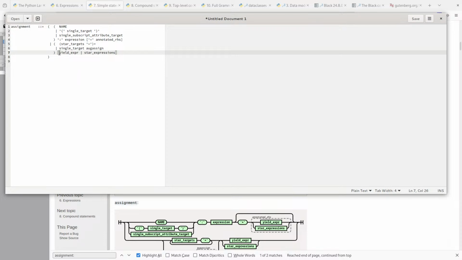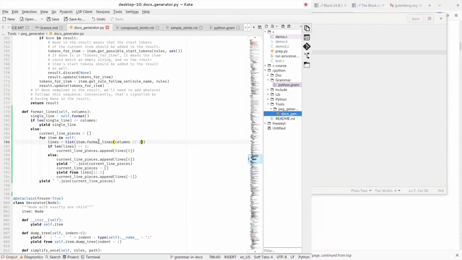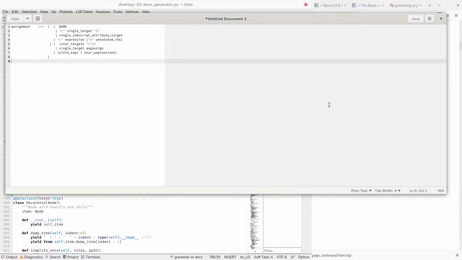But yeah, how does this part know that it shouldn't be split up? Are you splitting all choices unconditionally? I'm splitting everything unconditionally. So no, I'm splitting it based on however much space is left, or however much space I have. And I guess one part of the problem is that there's less space on the first line than in the rest.